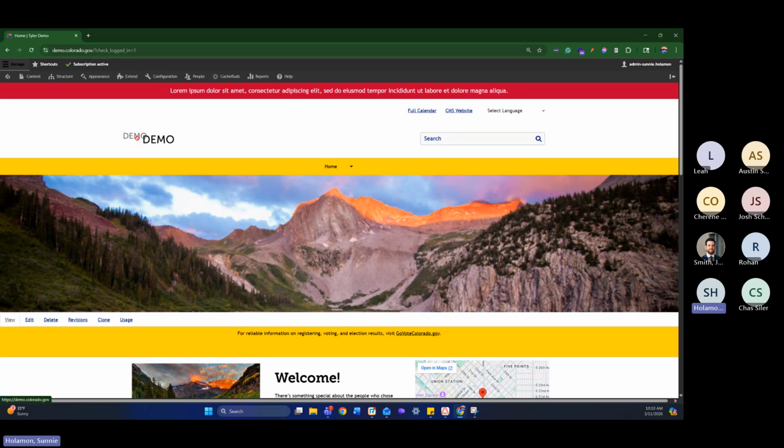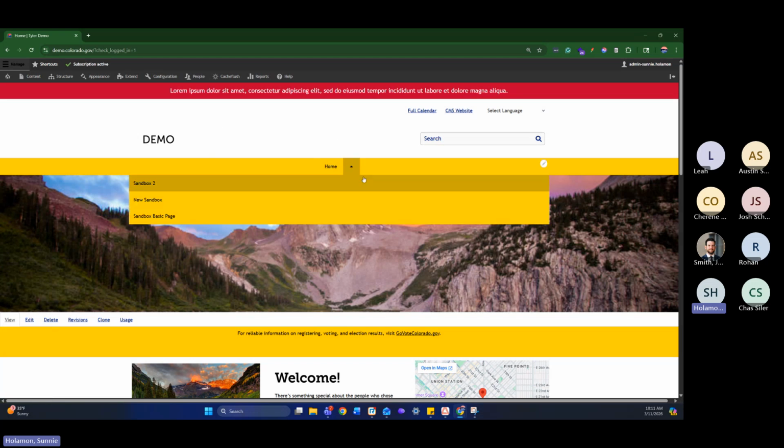Off to the right with this demo, this is our main logo. So if you have a logo for your site and you need it to be changed or uploaded here, you can go ahead and submit a ticket to partner support. You won't have access to this. We will upload it for you. And it's a pretty quick thing. So if you want to try a bunch of different logos, feel free to send over what you have and we can always try. Underneath, we have our main navigation.